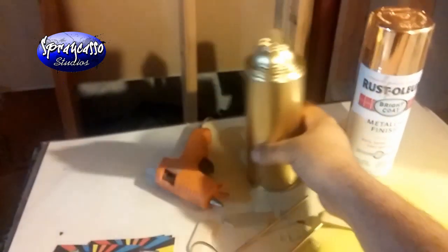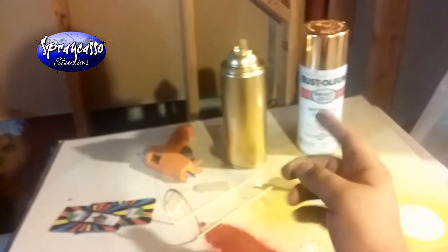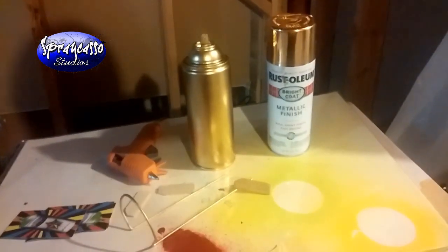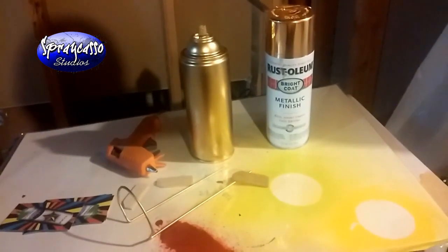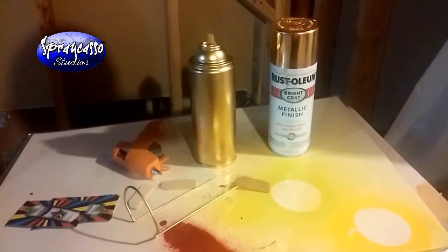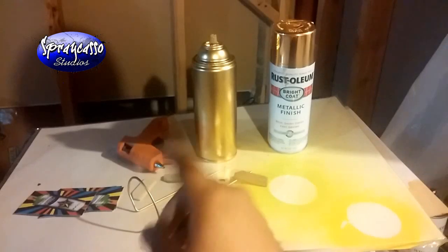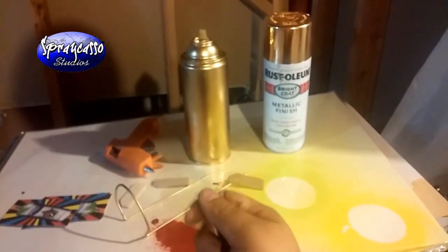Once that is dry, you can take that off. I didn't see the need for it. But you want to make sure that there's no pressure in it, guys. See? You don't want people messing with this, because people are going to come up to it. They're going to see it. They're going to like it. They're probably going to try and pick it up. And you don't want them to accidentally spray their faces. Well, just leave it at that. Yeah, you don't want them to spray their faces. So make sure you puncture a hole.